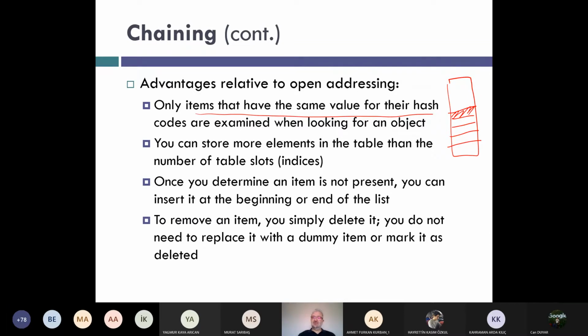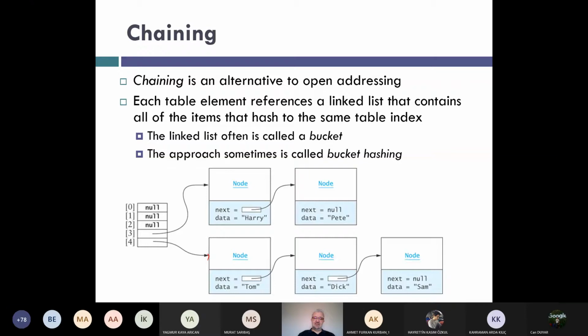Also, you can store only one element in each position in open addressing, but you can store several elements in the linked list. You can store more elements in the table than the number of slots, right? You can insert the element in the appropriate linked list.